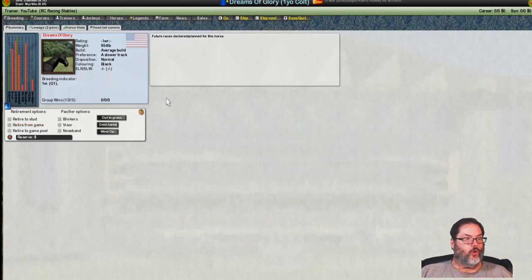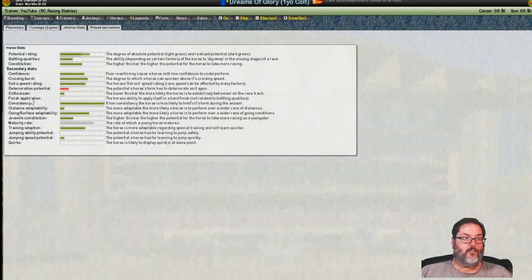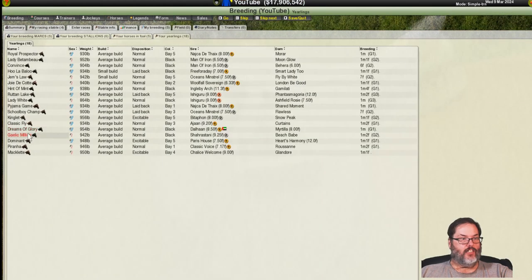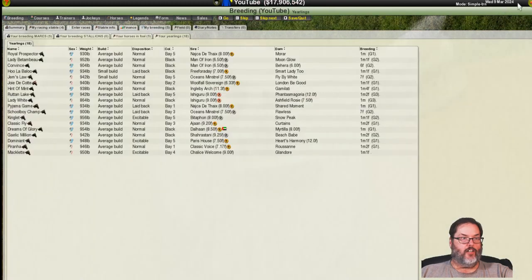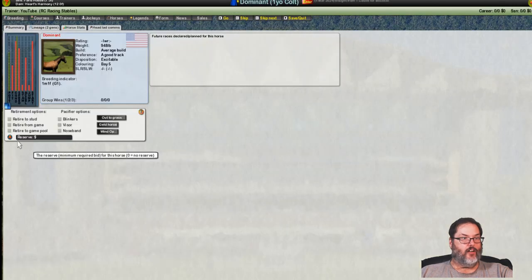Dreams of Glory. Huh? It's got a very good cruising burst. You don't usually see that. It does have some extra speed, but it looks like it might be a very lazy horse. I don't see the numbers up in the stats there.